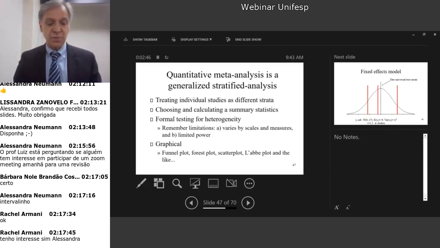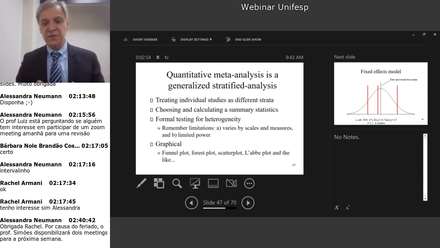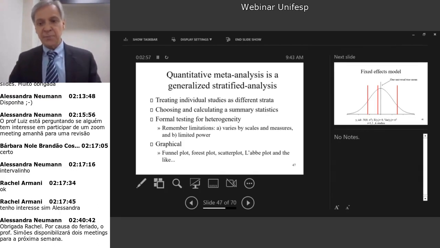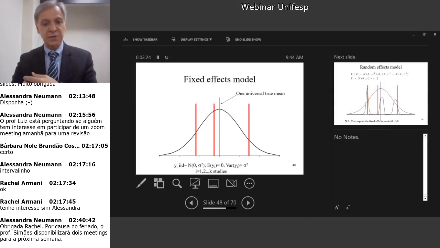Okay, and then we already know how to formally test heterogeneity. We're going to see a little bit of the funnel plot, forest plot, scatter plot, a lot of things that visually allow me to see things, and have an appreciation for the fixed effect and the random effect through a graphical way. I want you to study, because again, there's a whole lecture ahead, and we need to finish this one. And even though I was told to give as few equations and formulas as possible, we still have to have some, okay? But I'm not going to discuss them. I'm just going to show you so you get an appreciation of it.